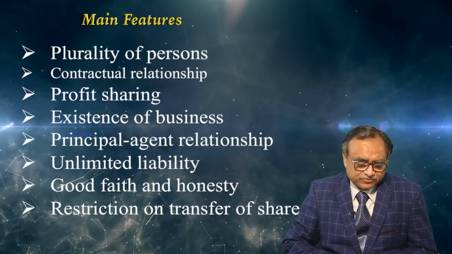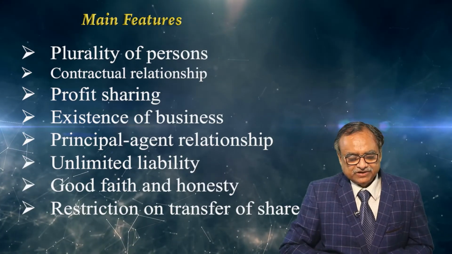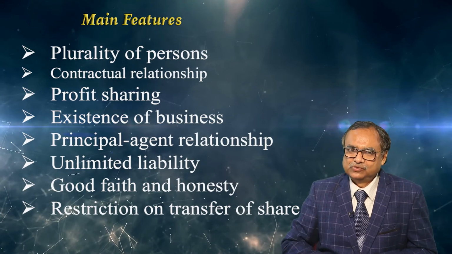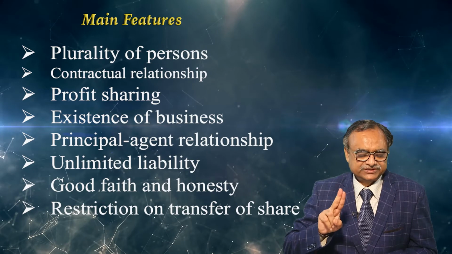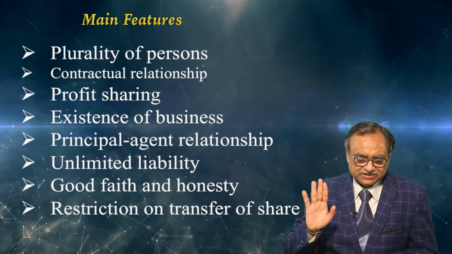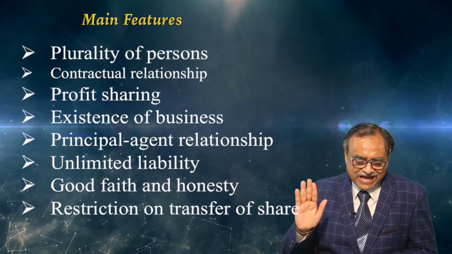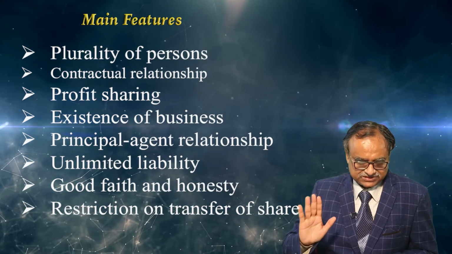Now you have understood the definition of the partnership. Let us see the main features of partnership. The first feature of partnership is plurality of persons. As you know, there must be at least two persons in the partnership, and the maximum limit is 50 persons as per Companies Act 2013.